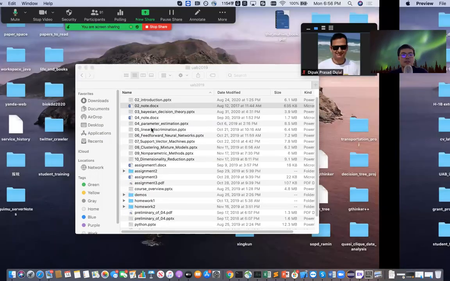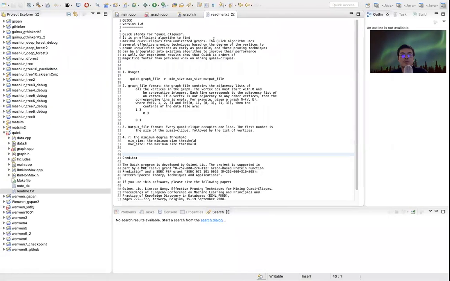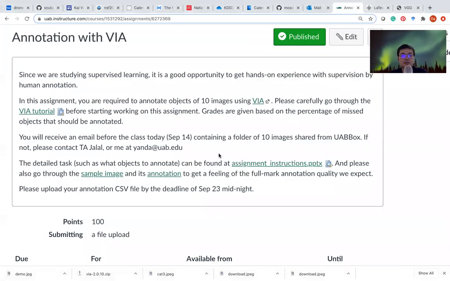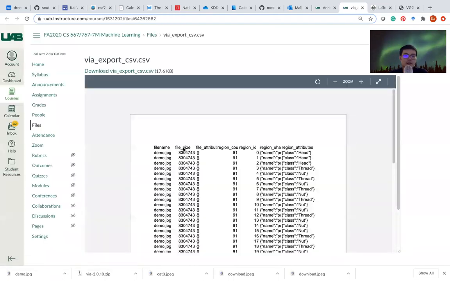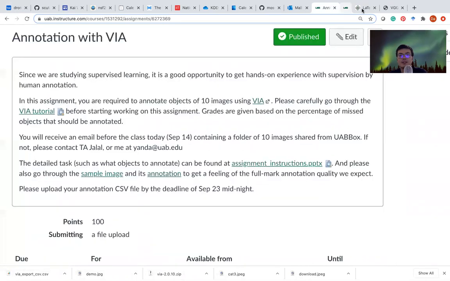This is the sample image, and this is a sample annotation. Somehow it's directly showing the file, it's not downloading.